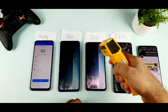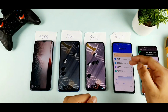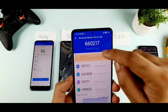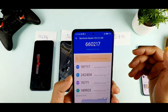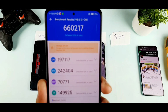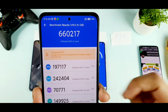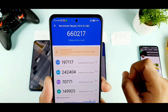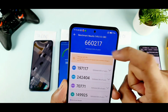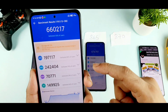So again, I'll be back once the test has been successfully completed, then we'll be able to discuss a little bit more. Right now the Snapdragon 870 finished the test completely successfully. The only thing is that you are seeing lower scores because there is no storage left. Yes friends, I filled the complete storage by downloading a lot of other games. That is the reason you're not seeing any storage at this point. So try to check only the CPU and the GPU scores please, and don't concentrate on the overall score, because my memory is really filled and you cannot judge the phone based upon this. Keep an eye only on the CPU and the GPU.